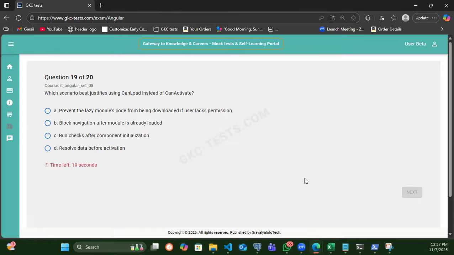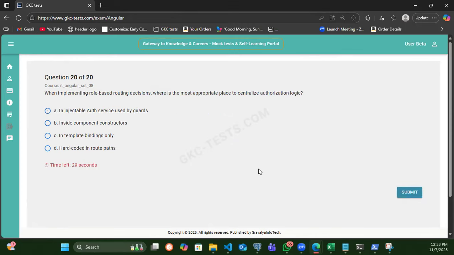It is used to prevent lazy module code from being downloaded if the user lacks permission. When implementing role-based routing decisions, where is the most appropriate place to centralize authorization logic? Obviously it is in an injectable auth service used by guards.